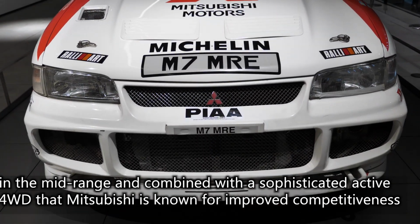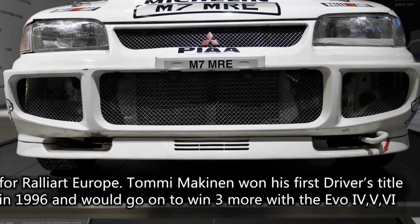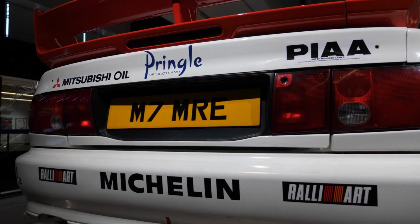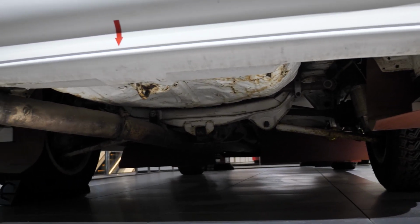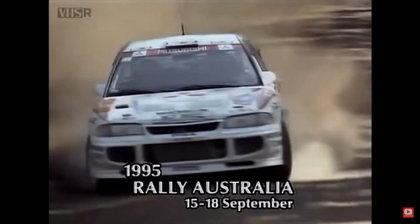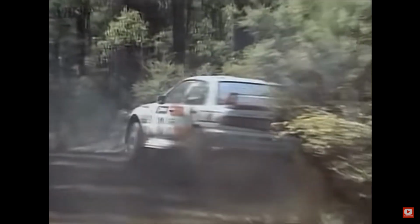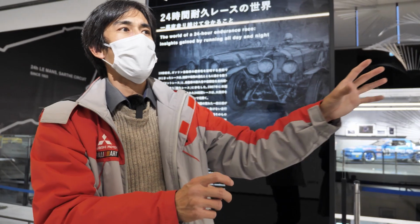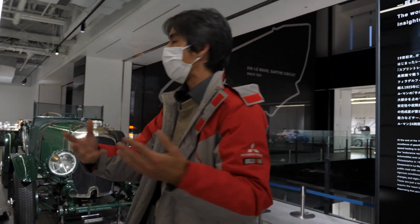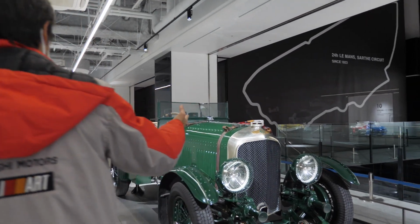Group A cars have the special regulations where even though the engine specifications had to be kept as original, they could do a lot of modifications, especially you can change a lot of the arms underneath. As long as you don't move within 2 millimeters out from the original mounting points, you could change the suspension material, and this would be the last until the Lancer Evolution 6. By 97, they already be running the WRC regulations, which is until now. And then the museum started to go back into history.